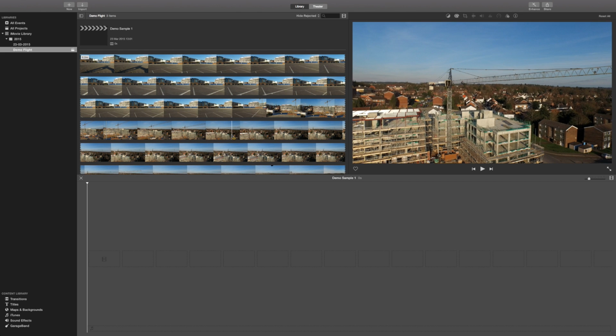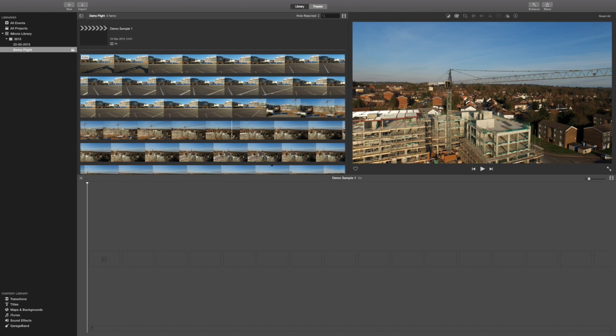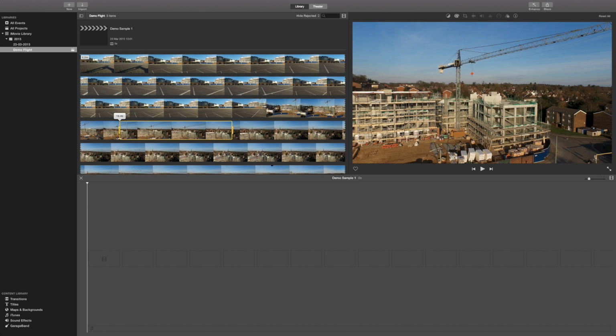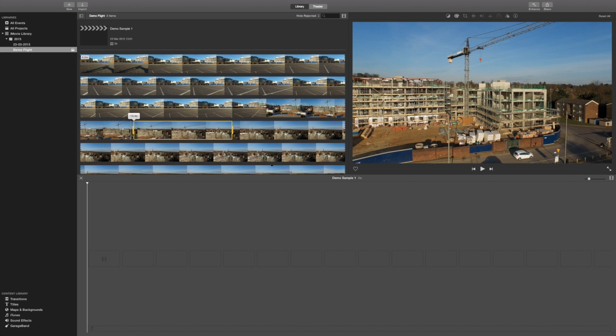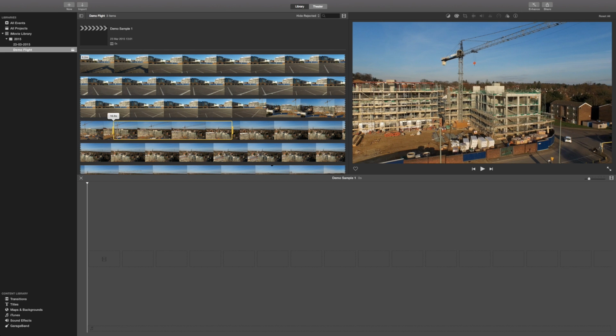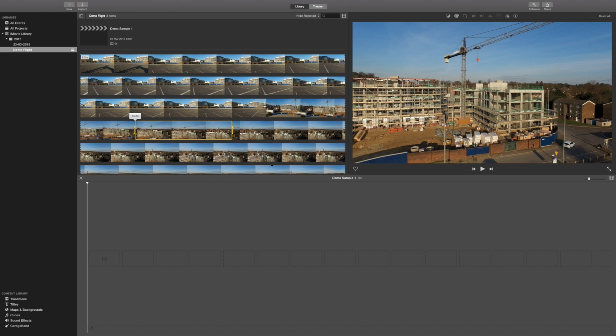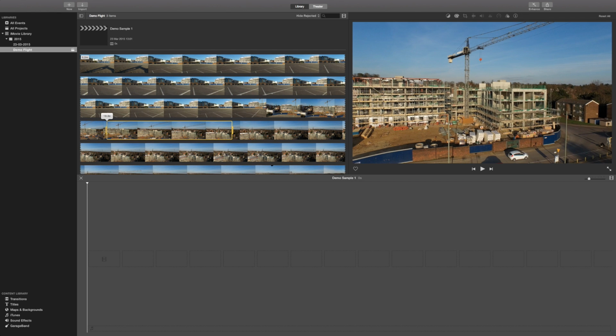So we're going to snap it there. From that point now I'm going to click, so that's my end point, back to the beginning point, and drag it across, keeping the left mouse click down and dragging it back. As you're dragging that back, it's actually playing it backwards for you, so you can go backwards, forwards, so you can exactly find the point in the clip that you want to make a clip of. Then once you've found the bit you're happy with, you let go, and it highlights it in yellow.